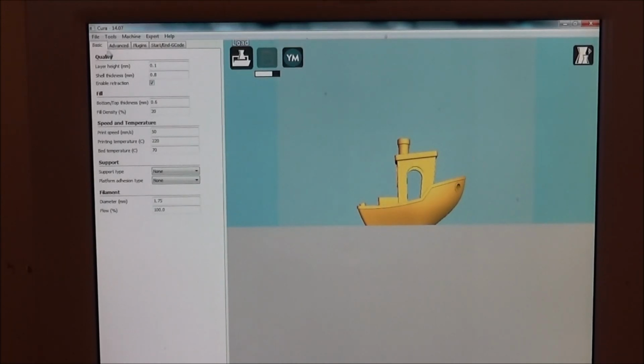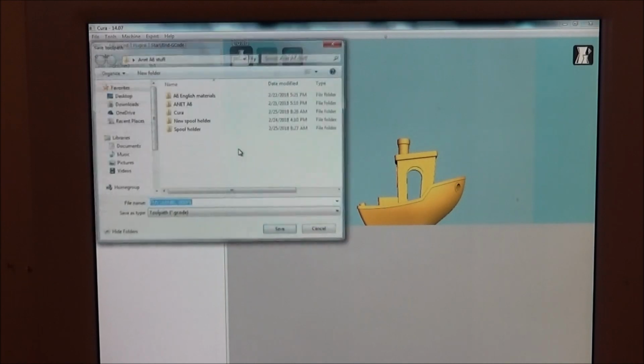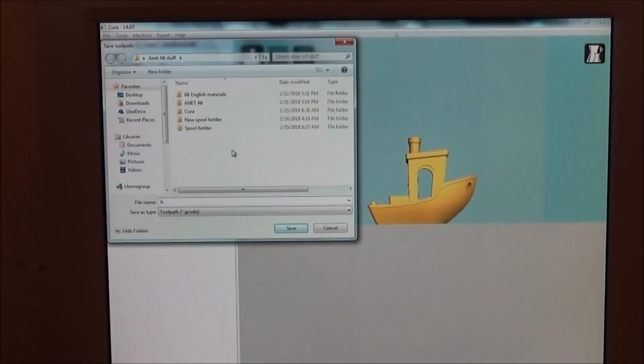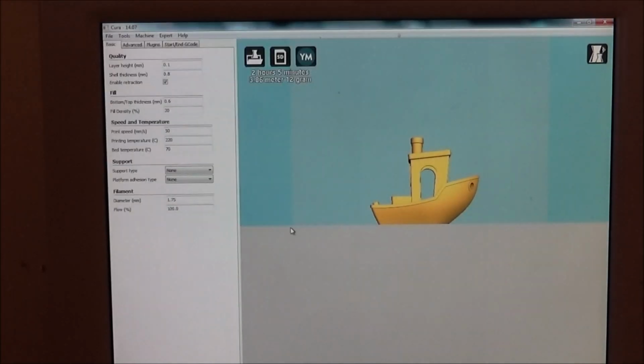Now we want to save it. I'm going to just rename it Benchy. Takes 2 hours and 5 minutes to print. Takes 3.86 meters of filament. It's going to weigh out about 12 grams.